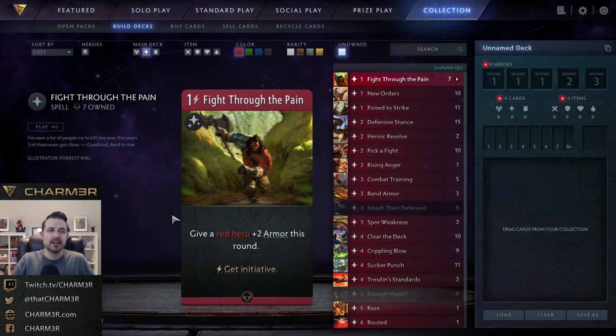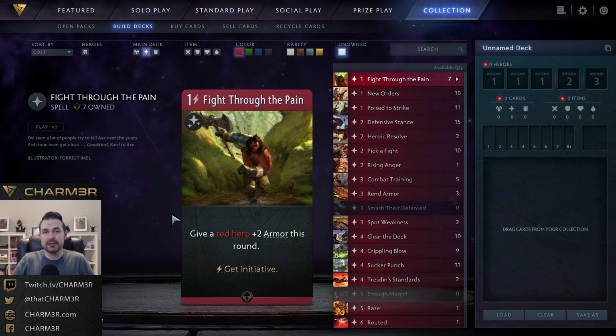So this is certainly playable both in constructed and in draft, and it's going to be one of those things that is going to depend on your deck construction. You know, do you have enough red heroes to support it? And are there cards you want to have initiative for? Initiative is powerful, but it's only powerful if you can capitalize on it.